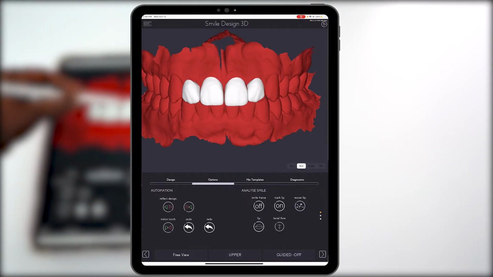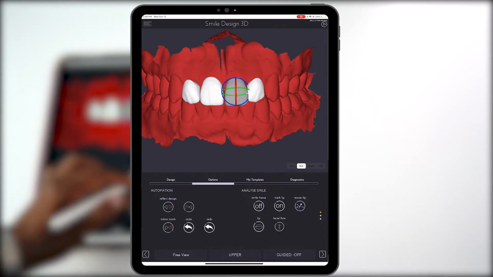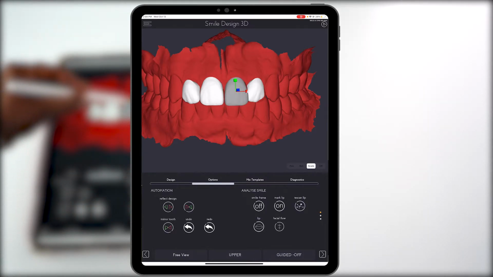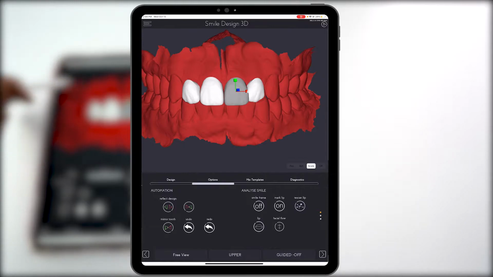Rotation means that you'll be able to rotate the tooth. Scale, you will scale this design up or make it narrower.